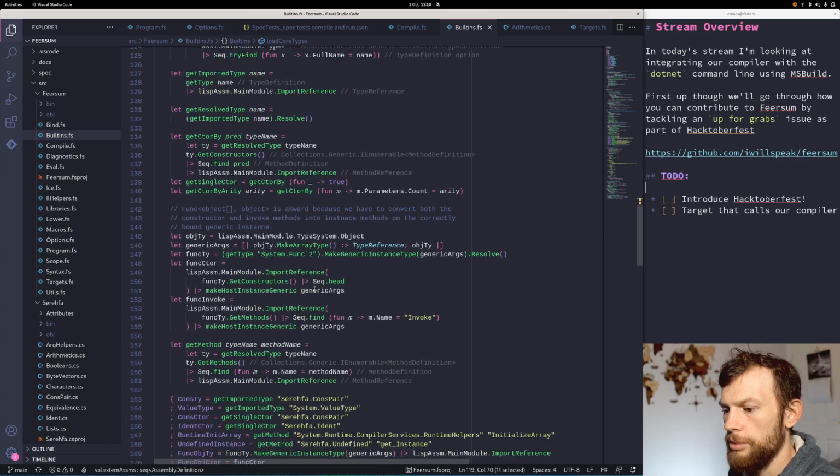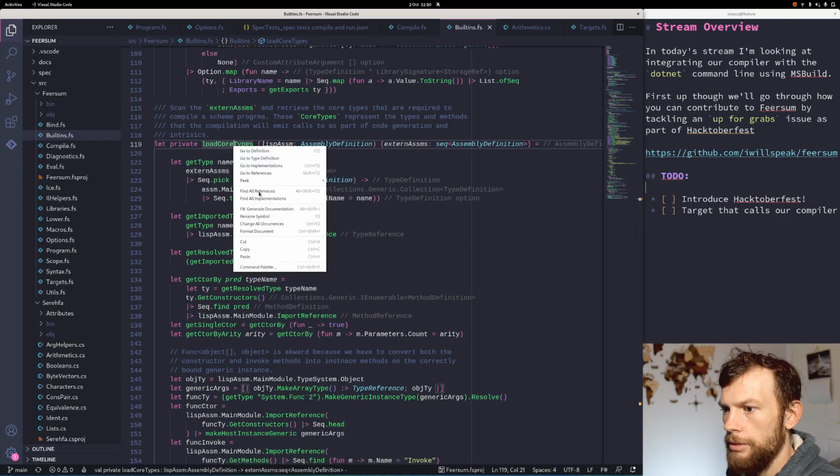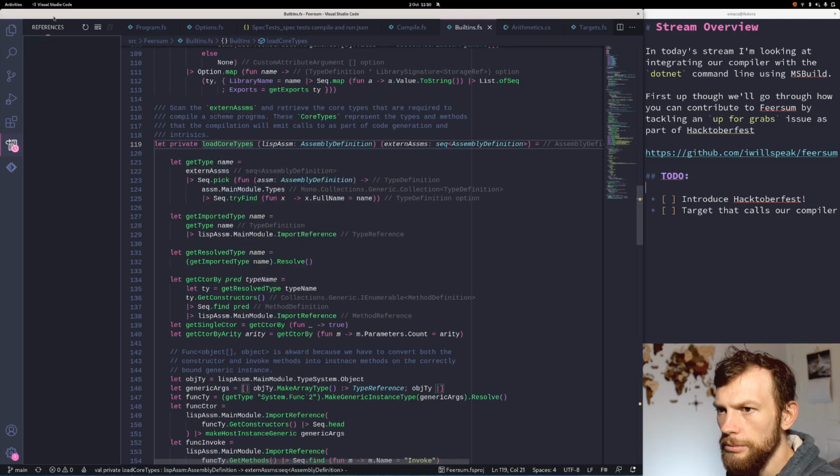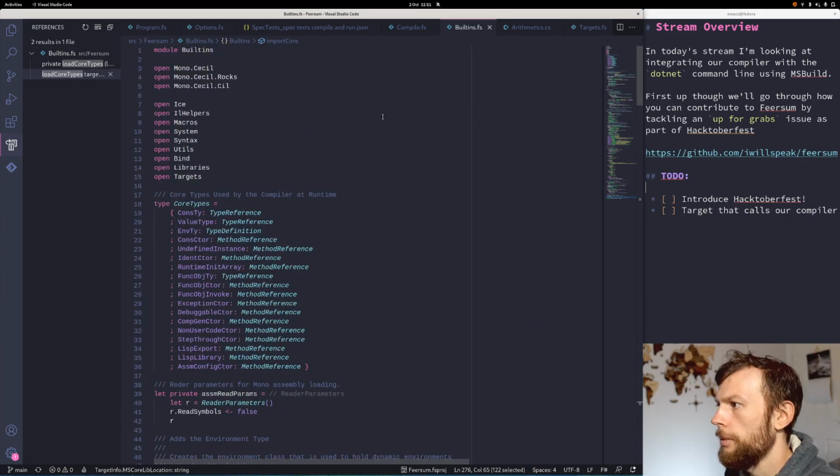So external assemblies, if we go and have a look at where that is passed in, comes from Serifa assembly, MS core lib assembly, which are loaded from the target. So that's how everything is flowed through.